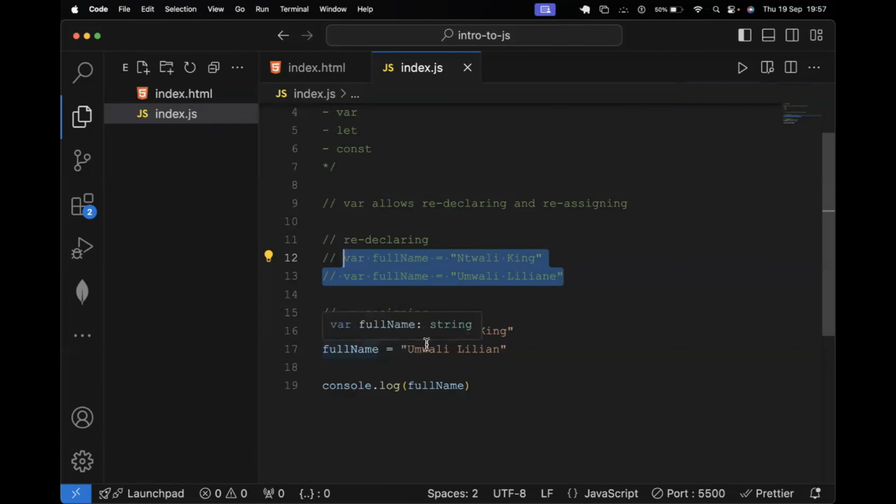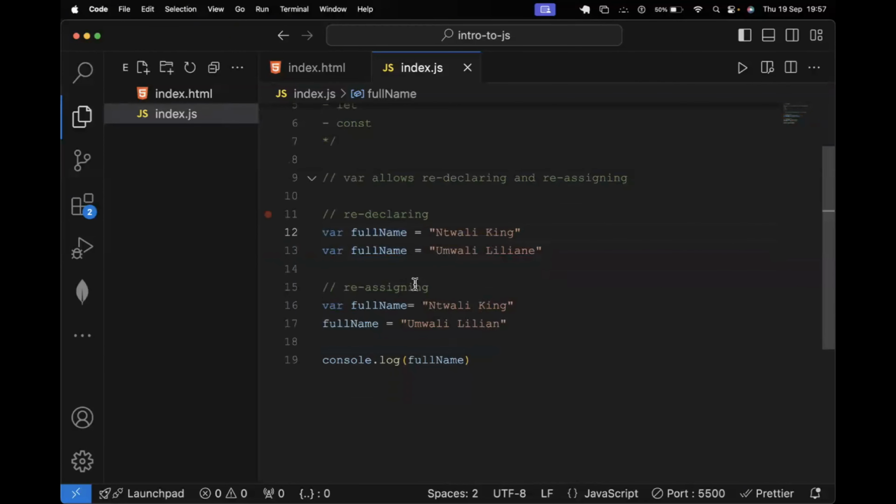It will still print out the last one, as you say. But please make sure you understand the difference between redeclaring and reassigning. Redeclaring is if we use the same variable name, but again we are declaring it, that is to say, we are using a var or a let or a const, right?